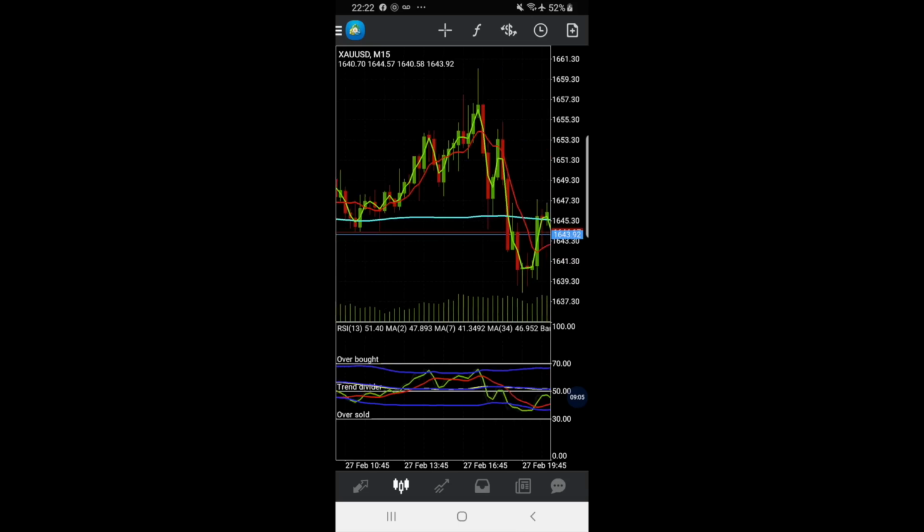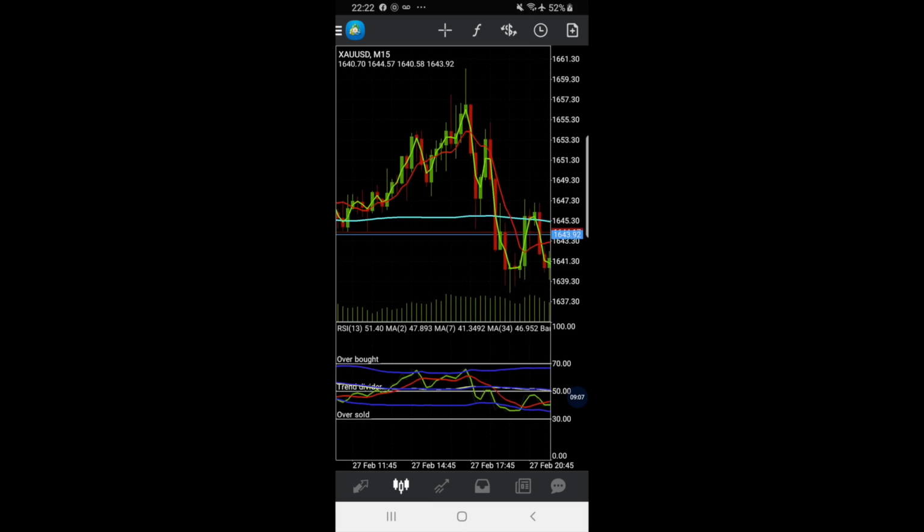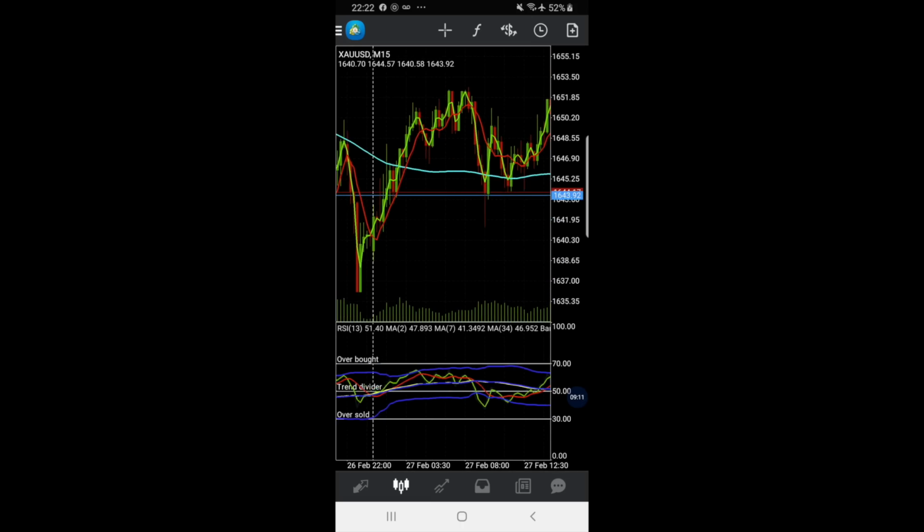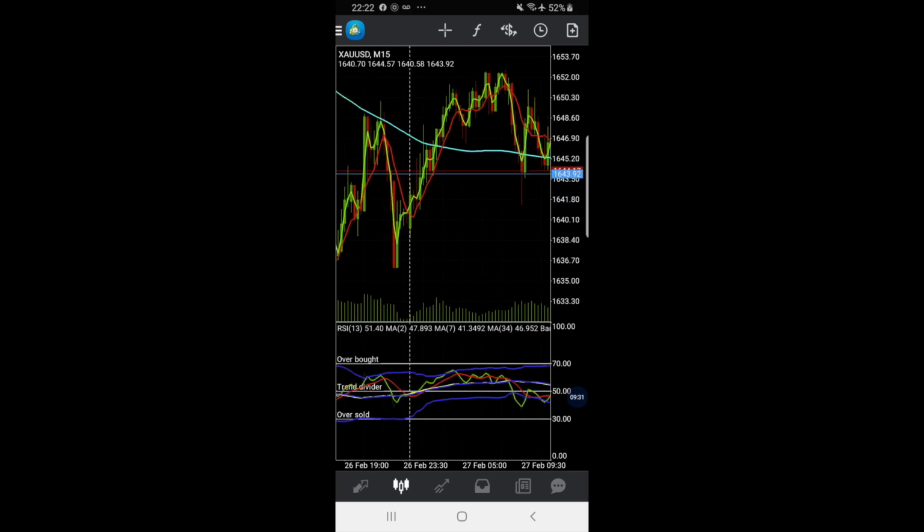People have to know that you have to go back to the demo, you have to learn a strategy, just like what I'm showing you now, which I call the Midas strategy. This strategy isn't something that's probably new. People have been doing it before. I'm not too sure if people are talking about it all the time, but this is just what I do. I've been told by certain people that you can use indicators, but they do lag. That's what these moving averages are. They are indicators. What you need to do is find a way to make the indicators work for you so you can gain a good success rate. And this is what we have here.